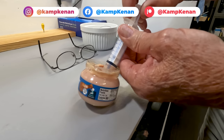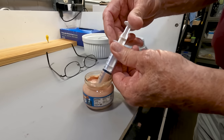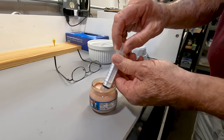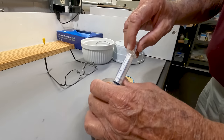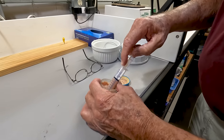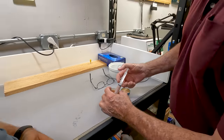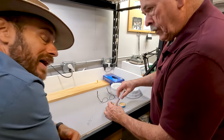For this feeding, we're just going to use some regular Gerber number two baby food. We do this about every third or fourth feeding, but the other feedings are a formula that has some calcium, vionate, Hills AD, and a little proportionate stuff. People are probably wondering what we're talking about!